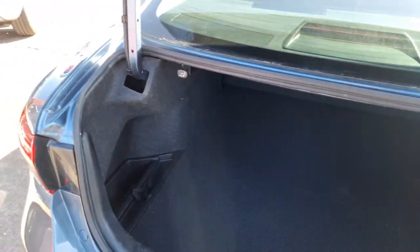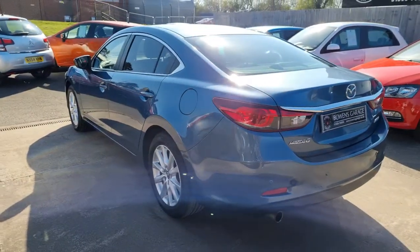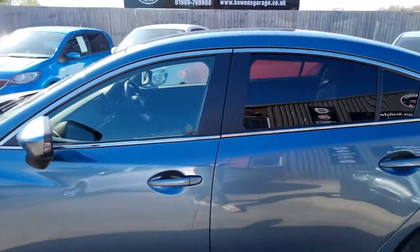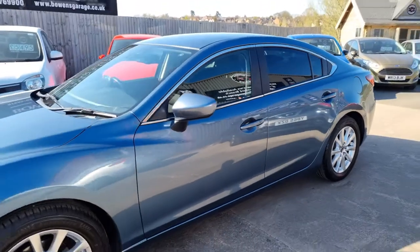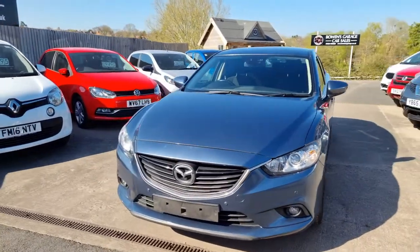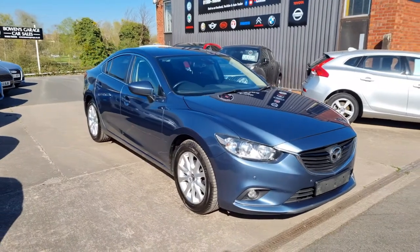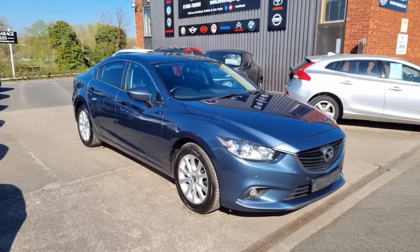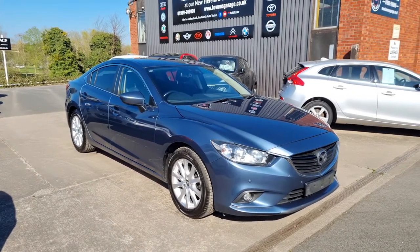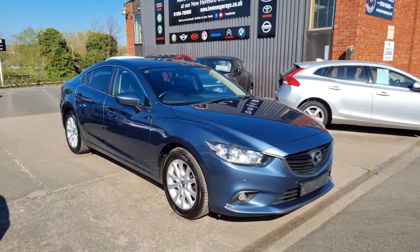And that's about the size of it. Great alternative to the German saloon. Mazda 6, SEL NAV, 2 litre petrol, two owners from new with the current owner since it was just six months old. 58,000 miles with a comprehensive Mazda main dealer service history. The price of the car is just £7,750. Finance is available from less than £35 a week with a 10% deposit. The car will come supplied with a fresh MOT, two remote keys, and of course our standard nationwide covered in-house supplied six-month warranty.